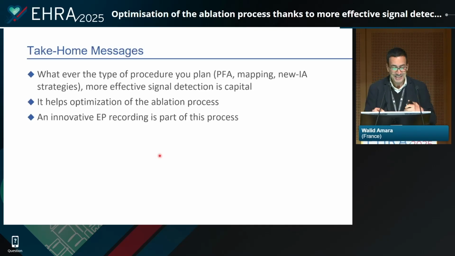I think my take-home message is very clear: whatever the type of procedure you do, whether you do mapping or not mapping, whether you do PFA, or whether you use AI strategies, more effective signal detection is very important. It helps you optimize your ablation process, and innovative EP recordings are part of this process. Thank you very much for your attention.